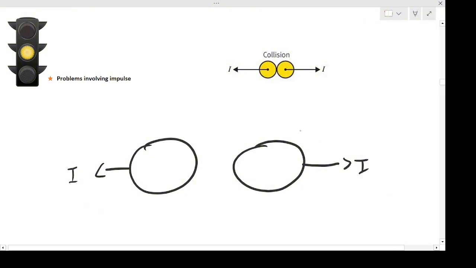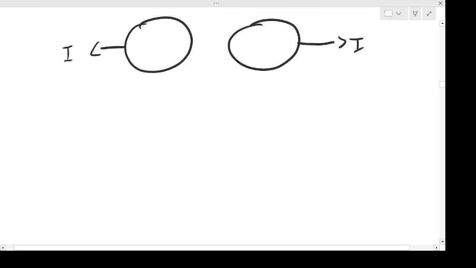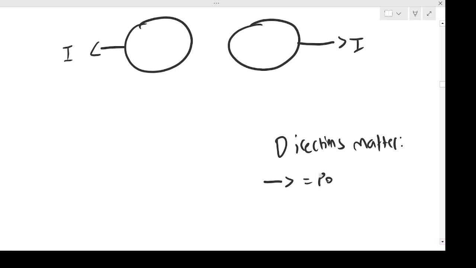But there we are. And actually the last thing I want to look at is again, directions matter. What we've seen in the first section is that the direction things are moving in does matter, because sometimes things will move in what we call the negative direction, and sometimes things move in the positive direction. So what we're going to say is forward is the positive direction, and then backwards like that is the negative direction. Hopefully that made sense.